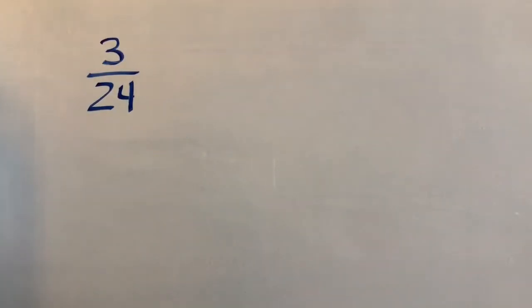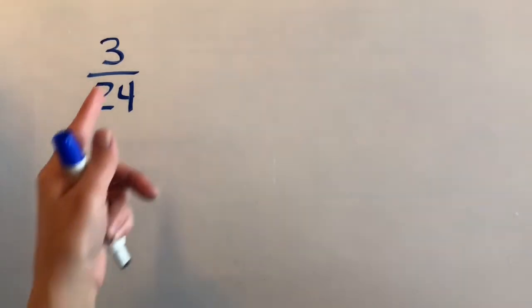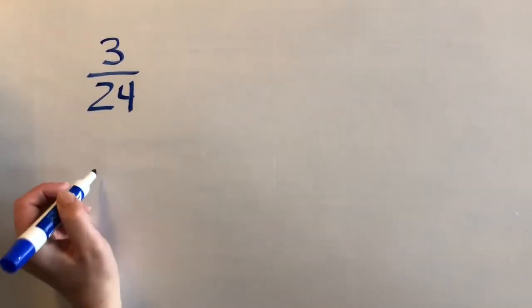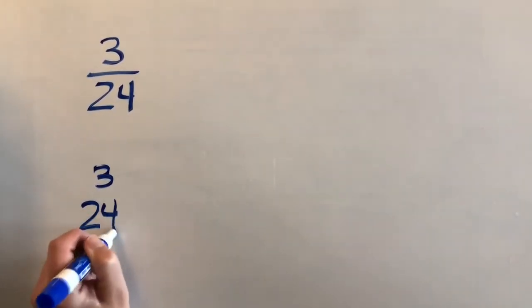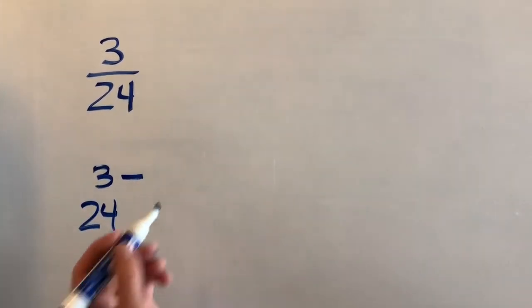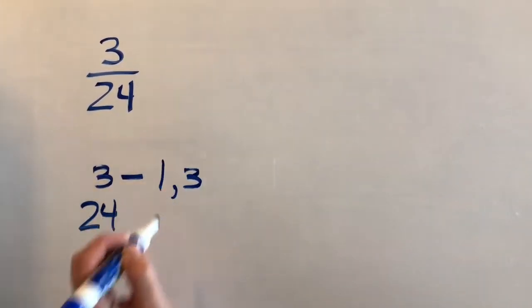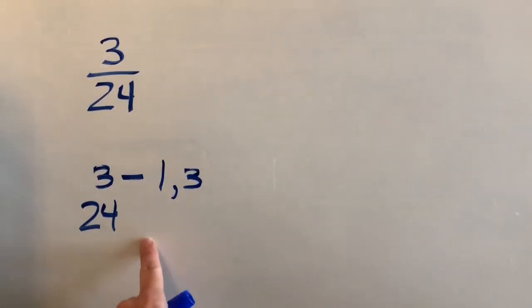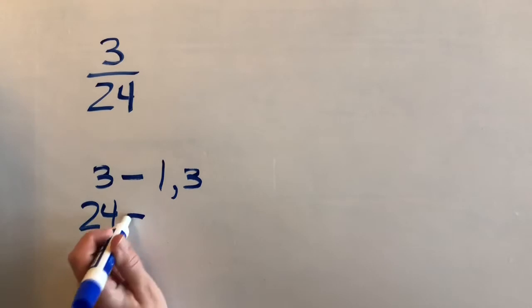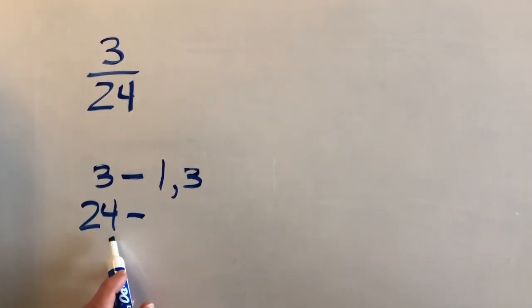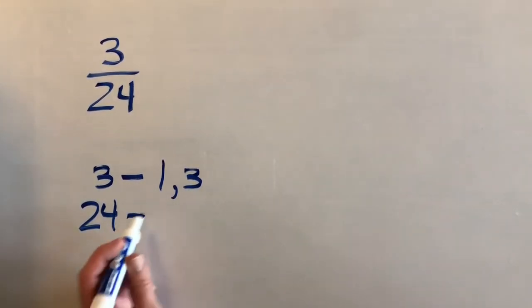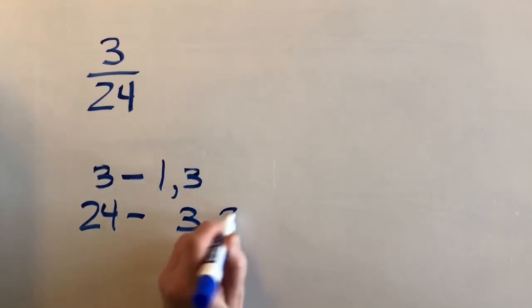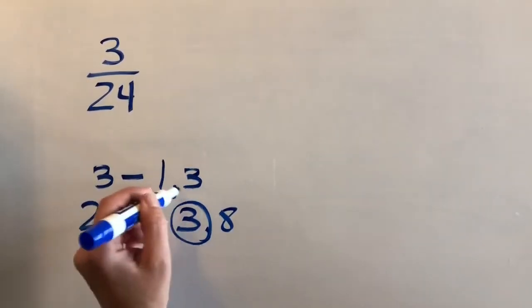The second problem we have is 3/24. So first thing, of course, when we're simplifying fractions is to find the factors. So if I start to write down the factors, obviously, first for 3, well, I know 3 is a prime number, so 1 times that number is the only factors for the number 3. So therefore, for this number 24, the greatest one would have to be 3. That is, if 24 can be divided by 3, which it can. It's 3 and 8.